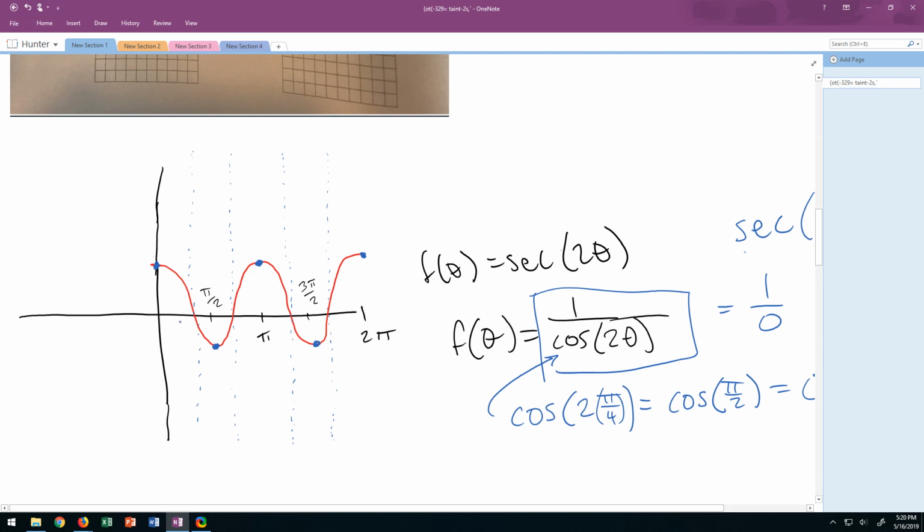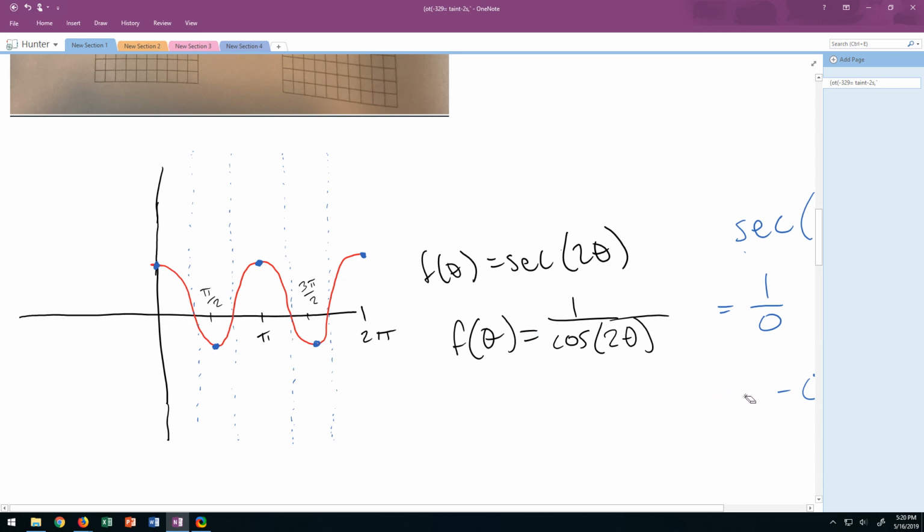Okay, boy, that's a lot of information to handle right now. But we still don't know what the graph looks like, so we have to try a few more values. In fact, we can figure out just one cycle, right? And then we can figure the rest of the cycles out. So, let's figure it out.